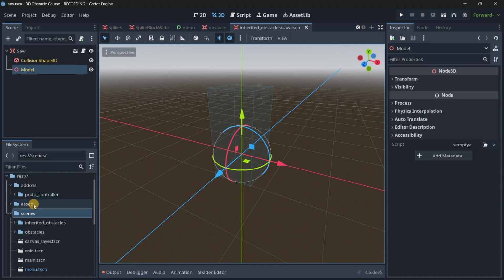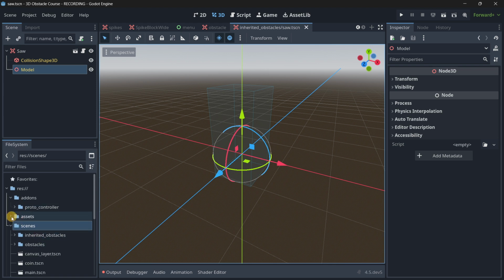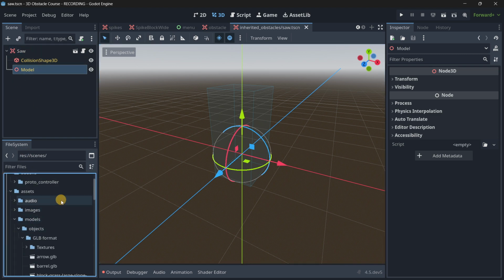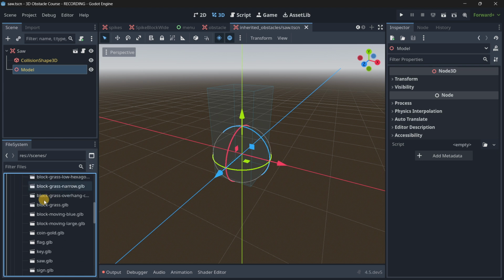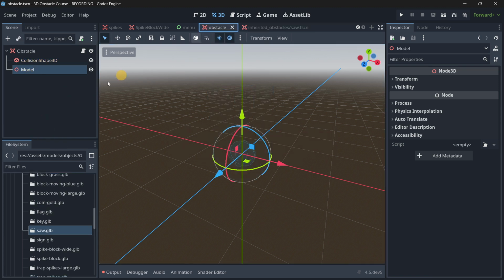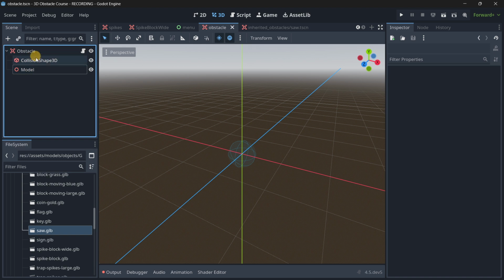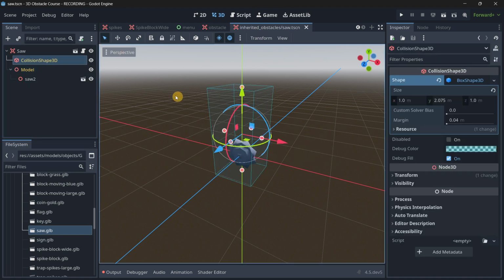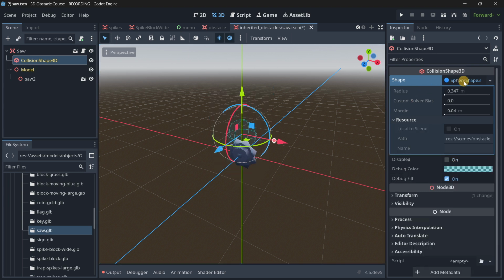So once again, let's try to find in the models folder the saw that I want. Once again, in the saw sim, so models, and let's look for saw. Okay, this one, and I will drop it over there. Now I have it, and once again, it's not going to take effect on the base class, but I do have the indicator that we should have the model. And once again, here I can override this collision shape and do whatever I want.